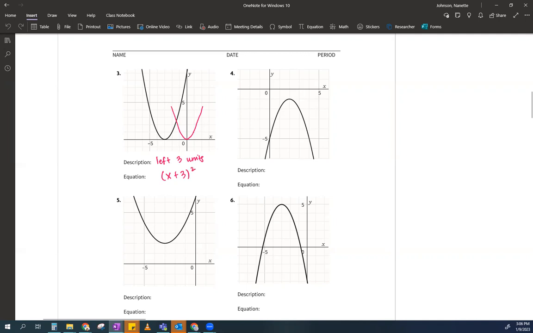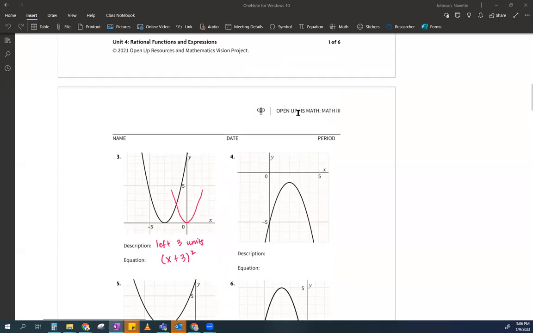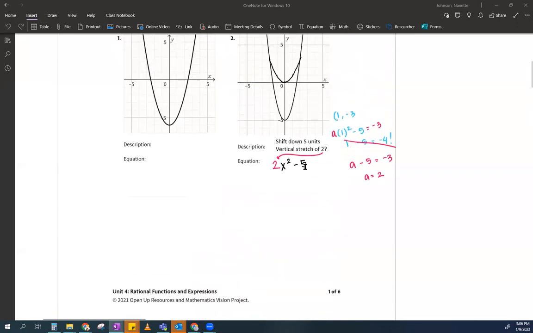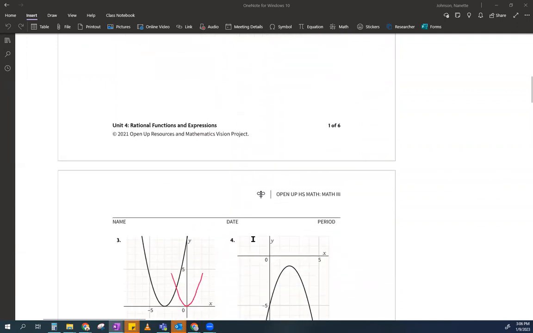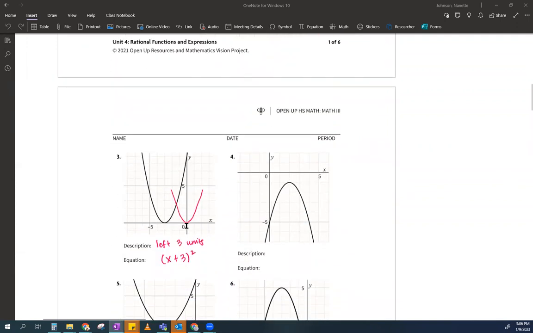Someone asked a question about the last one. Let me pull that up. It says, wait, would -5 be for x? Yeah. So this would be a -5. Yes. And then I think you're asking over here, this would be left 3. So that's why it's +3. Very good. And that's pretty much it.